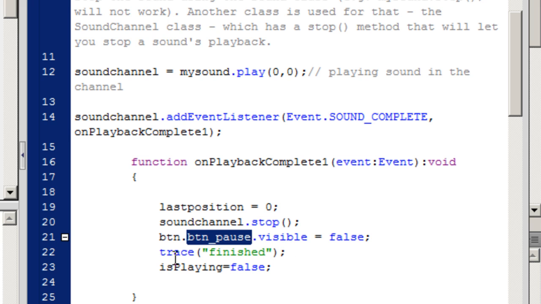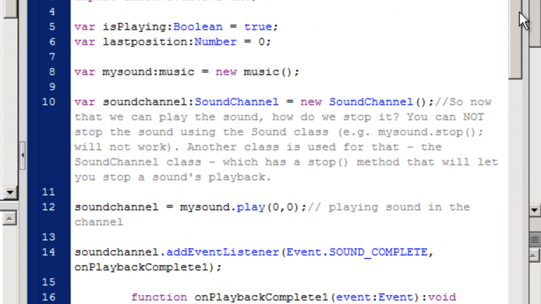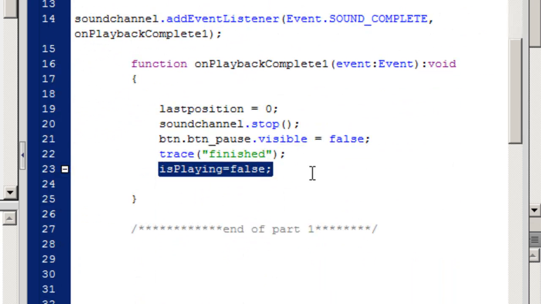And I also want a message traced, finished, which means yes, the sound has finished playing, and then I want the boolean isPlaying to turn to false. I give it a value false because it's not playing anymore. Initially, guys, if you notice, isPlaying was set to true. Now I'm changing it to false. So every time I stop the sound channel, I want the boolean to turn to false.